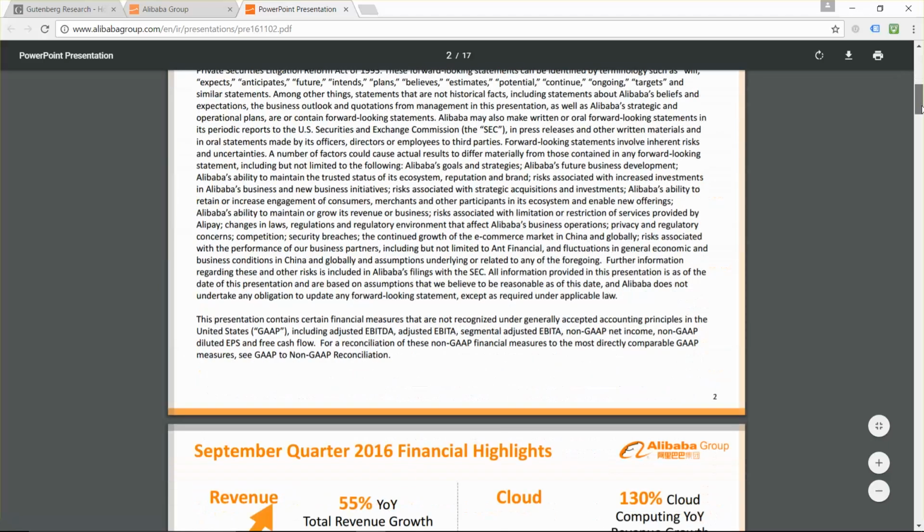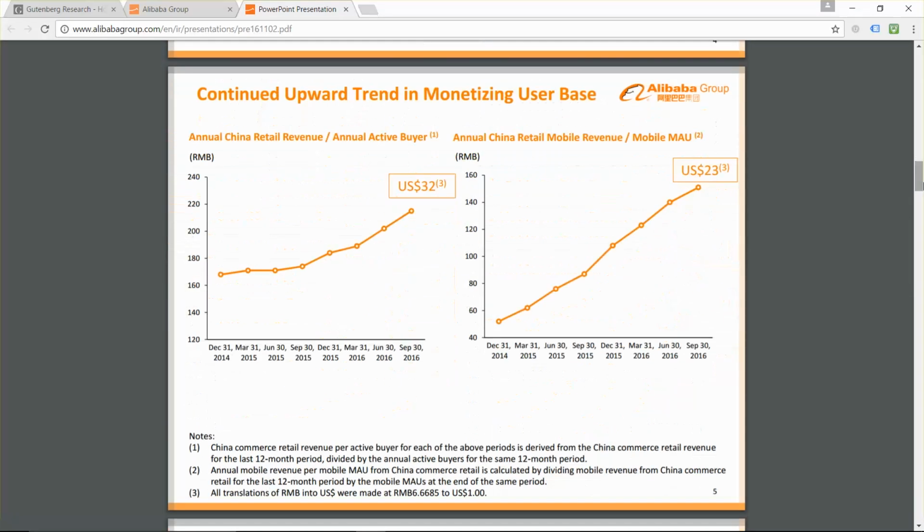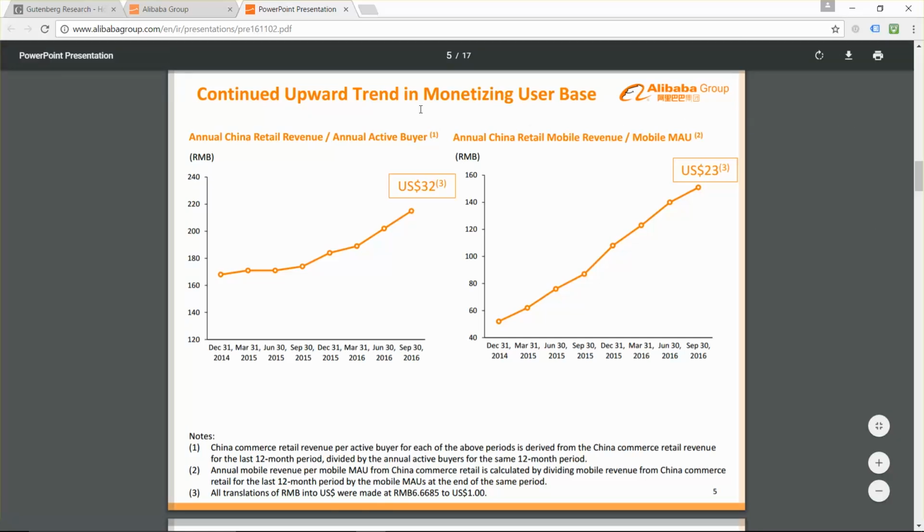So in the September quarter, so last quarter, management stopped disclosing GMV rates. We used to use GMV and monetization rates to project out future period revenue for the China retail segment, and we would split that between mobile and desktop users. But now, since they don't give GMV, we had to come up with a new methodology of quantifying monetization. And China retail is definitely the bulk of earnings.